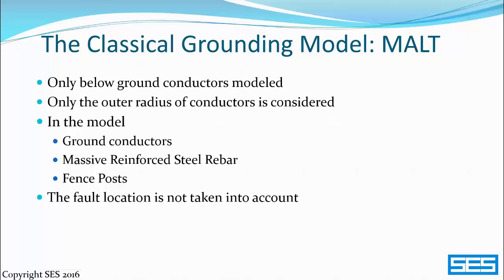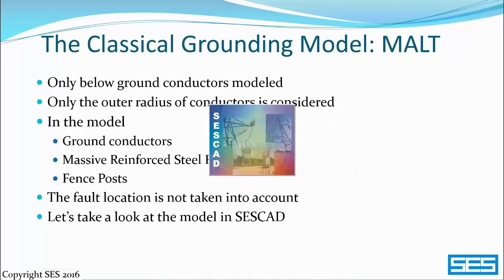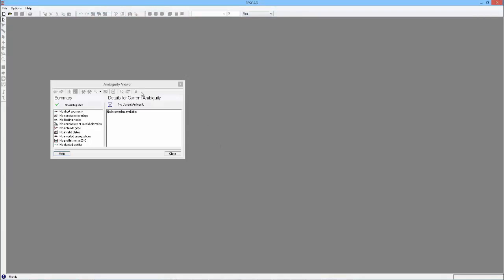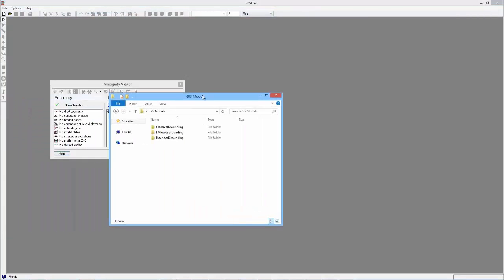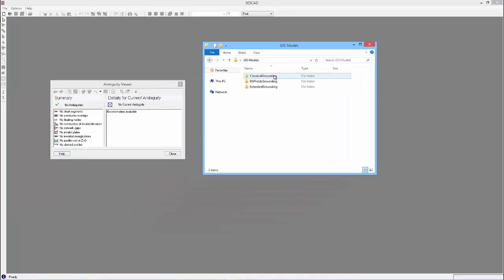Let's take a look at the model in our grounding model graphical editor, SESCAD. So now we open our classical grounding model. Input files in SES software use a two-letter prefix that corresponds to the program in question.